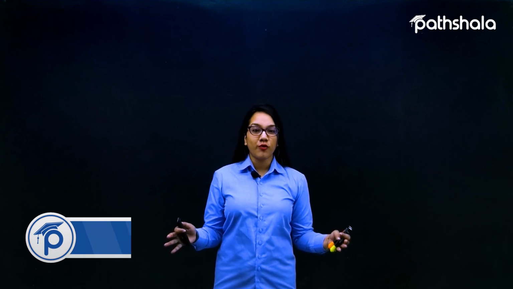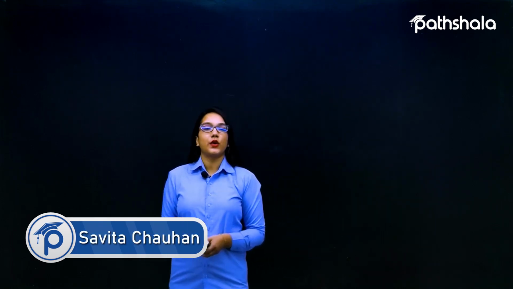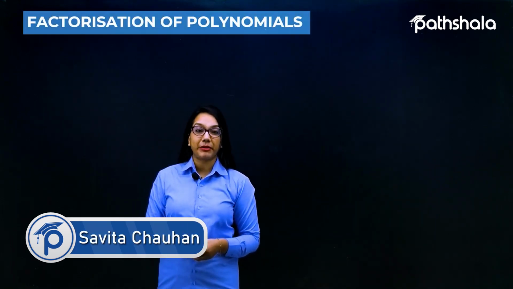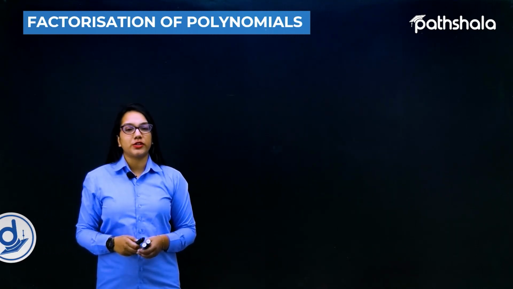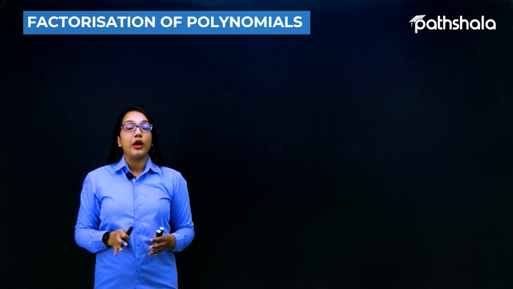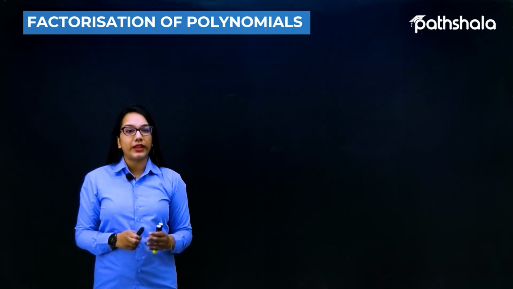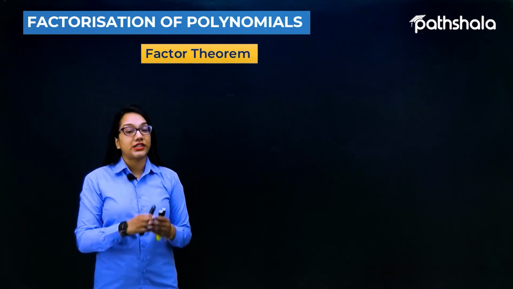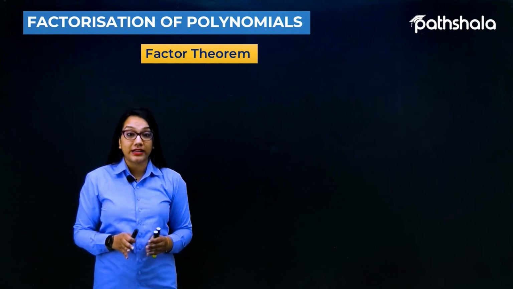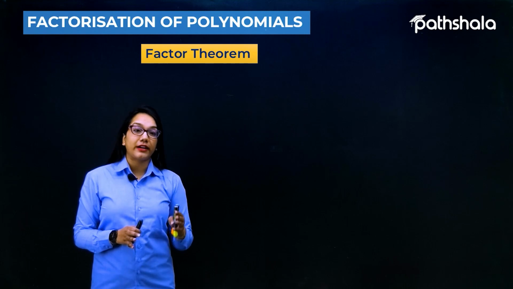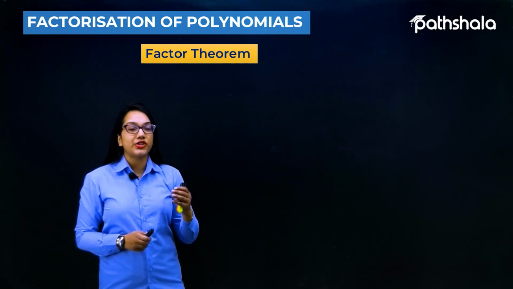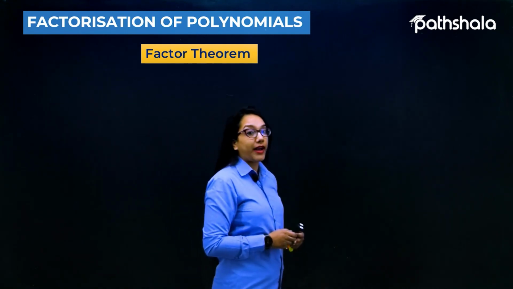Now let's move on further and talk about another concept related to the chapter, which is called the factorization of the polynomial. In this topic, we will start with the factor theorem, which is really an important and necessary topic in order to find the factors of the polynomial. So let's learn what the factor theorem is.